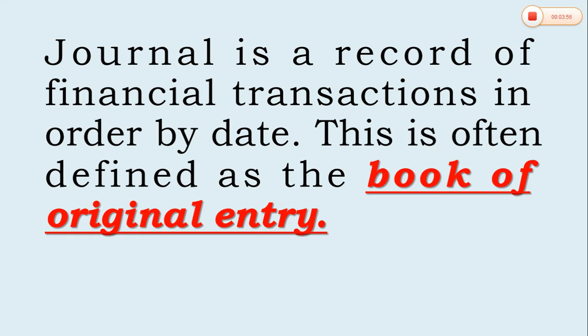Why is it called the book of original entry? It's because, as I said a while ago, this is the first time that the business records its transactions. Okay? So, where will it record? Of course, in the journal. Okay? So, it is called the book of original entry. It's because this is the first recording phase of the business.